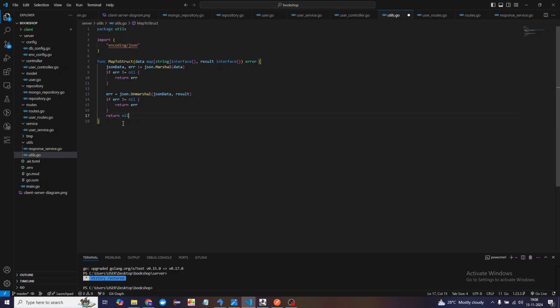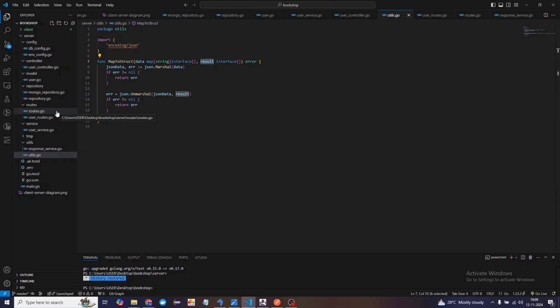Fine. I'm not going to return any data from here, since it will automatically map this JSON data into the resultant interface. Basically what we are doing here is just modifying the actual object. We'll pass the address of it, and then it will work. It will modify the original object itself, right? So now we are done with this method.